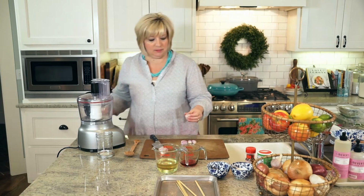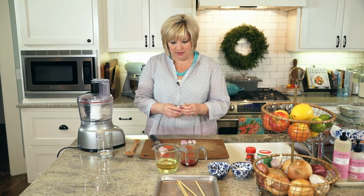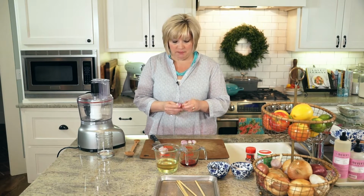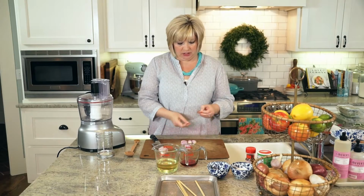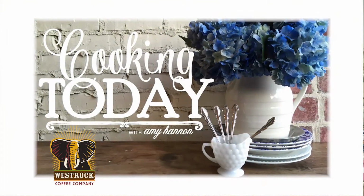But what's good about this chimichurri is it has all kinds of other great things in it. We've got a shallot and some garlic and all kinds of great things. And so I'm doing my little bit of prep on my shallots. I'm gonna go ahead and chop them up and chop a little garlic. And then when we come back, I'm gonna show you how we mix up this amazing sauce that's gonna go on top of our grilled shrimp.